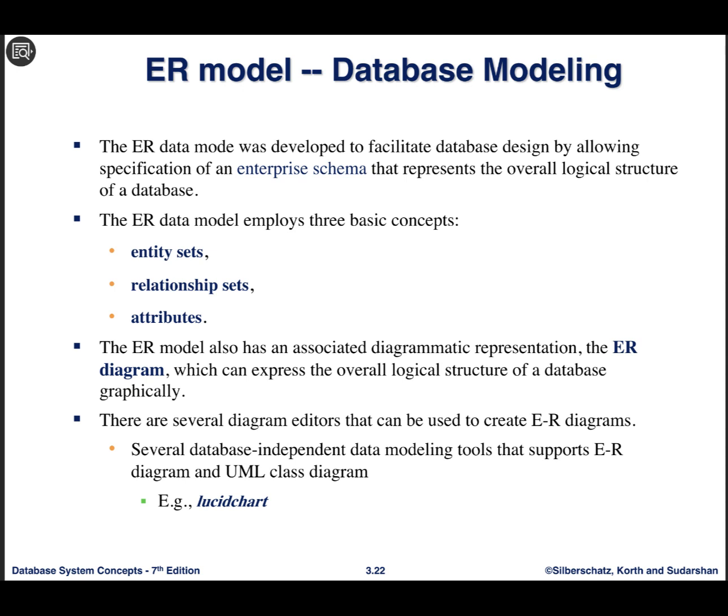Person is an entity. Instructor is an entity. Course is an entity. Okay, everything is an entity. I'm going to elaborate more, but keep this in your mind. We have entities, which are things or objects, described by a set of attributes. Attributes might be identifiers. For example, it has the keys and non-key attributes.